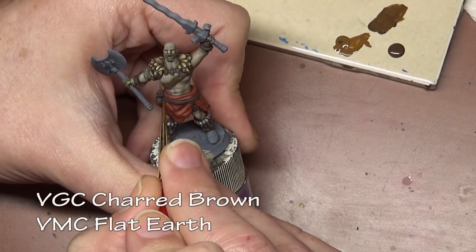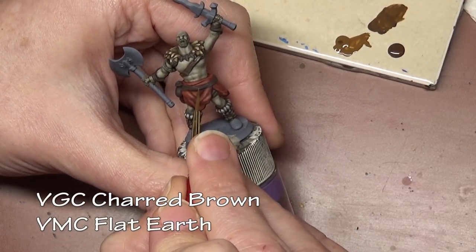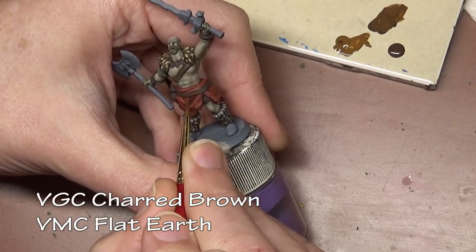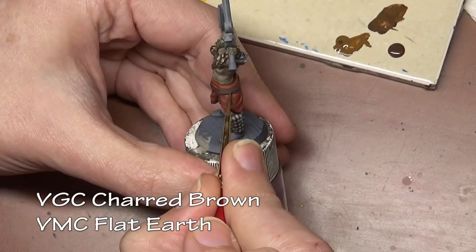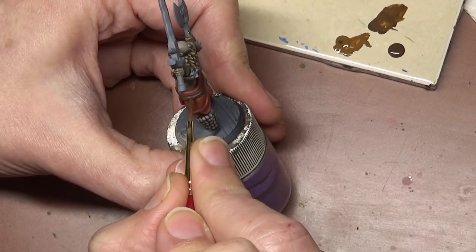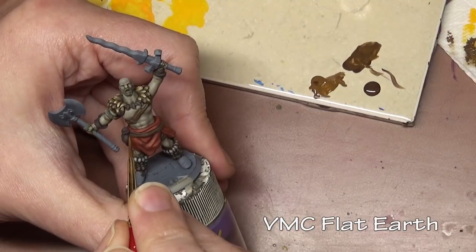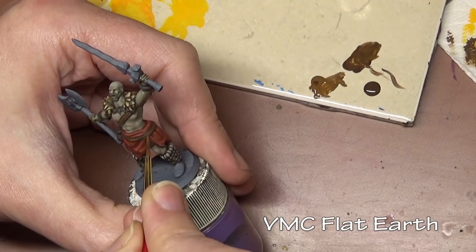On to the leather — for that we're going to use the stippling method. We have the paint thinned about 1 to 1 ratio and we apply it with a stabbing motion with the tip of the brush. It's a good idea to paint leathers with the stippling method because leather scratches and scuffs very easily, and it makes the piece more interesting overall. We could have painted this just smooth but by stippling on the leathers it makes the area look much more interesting, and it's relatively easy to paint — much easier to learn than layering, for example.